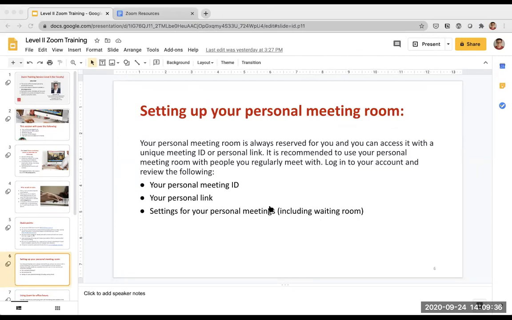When you sign in, you always make sure that you log in using your CUNY login credentials, and that is your first name, last name, followed by the 2 digits, which are the last 2 digits of your CUNY MPOL ID. So if you follow those instructions, you will be able to log into your account. In this case, I'm already logged in.